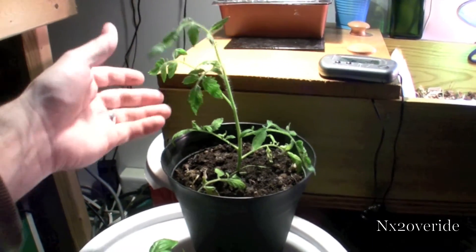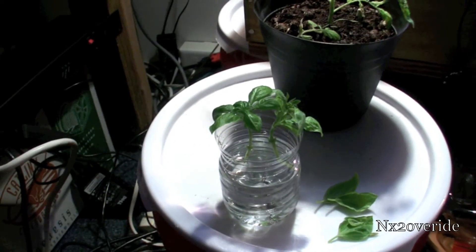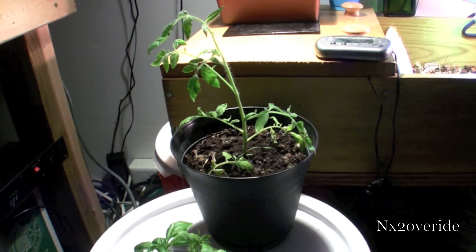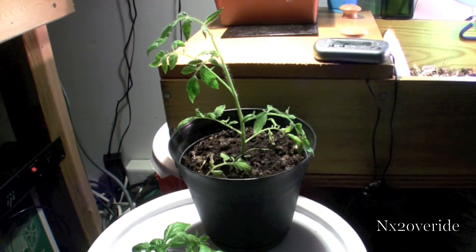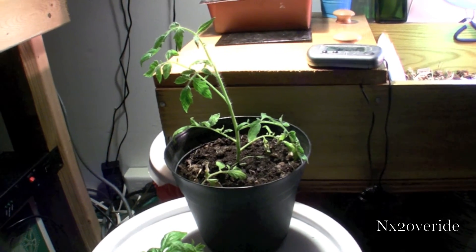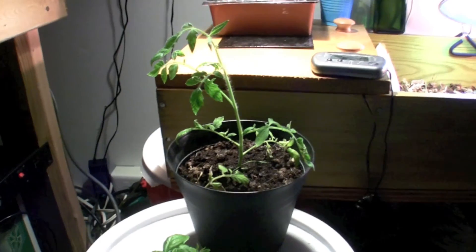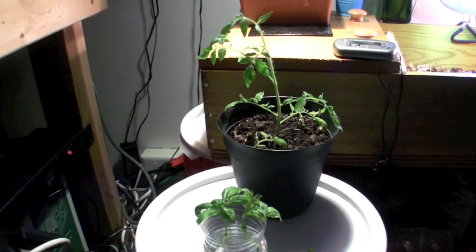It's coming back beautifully. We're just going to make these clippings, replant them, and then we'll have new plants — so this summer we'll have plenty of plants to go around. That's pretty much how you propagate or clone soft stem plants. There are a lot of plants you can do this with. It's a little harder with hard stem plants, but it can be done. Take it easy, peace.